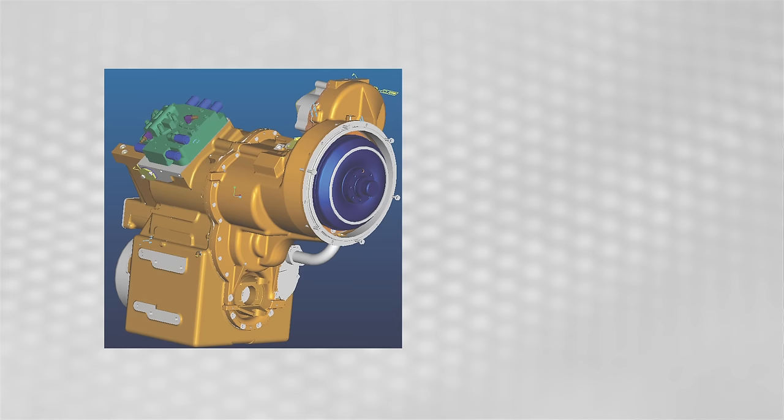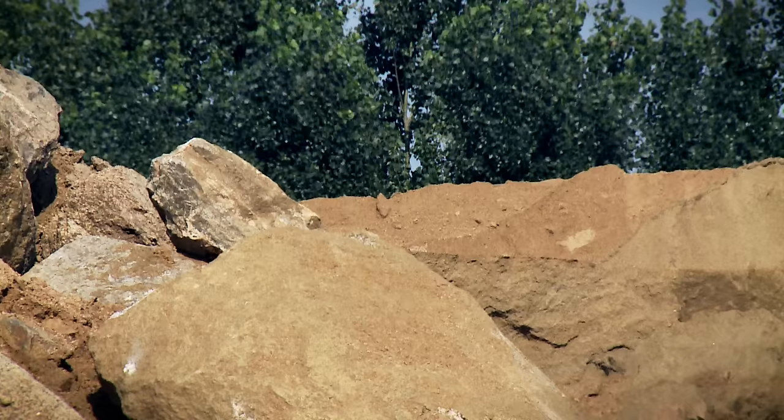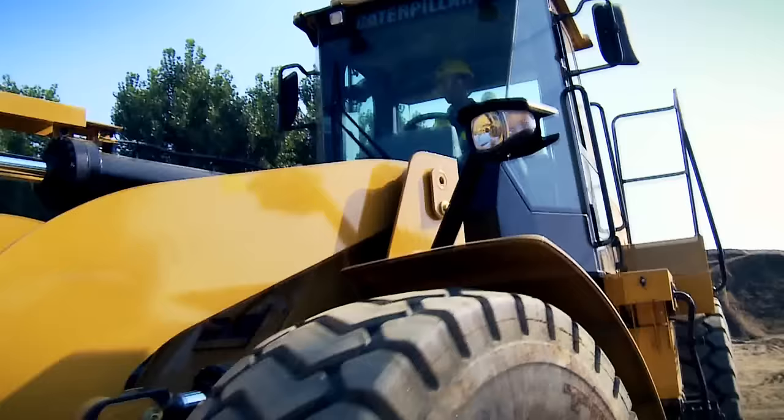The Caterpillar designed countershaft transmission with 4 forward and 3 reverse speeds is built for the application. It features heavy-duty bearings, high-contact ratio gears with shift protection. HCR gear trains provide greater durability with higher teeth contact, fuel efficiency, and low vibration and noise during operation. Gear shifts are fully modulated with the proven Cat electronic clutch pressure control system. This system protects the machine from incidental shifts that could potentially damage the powertrain.